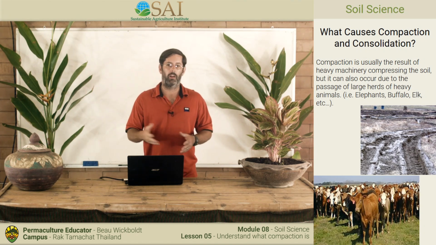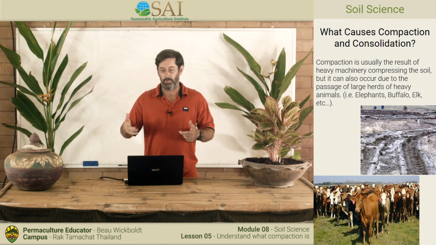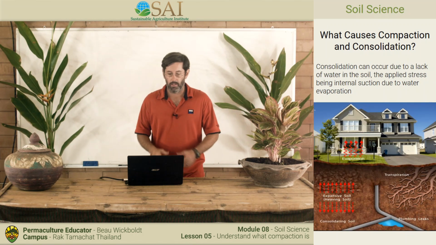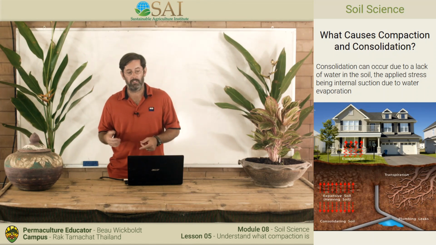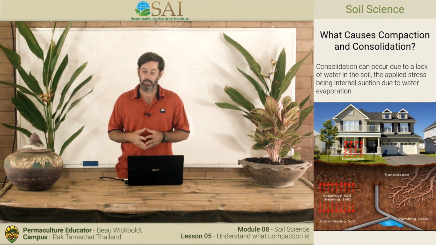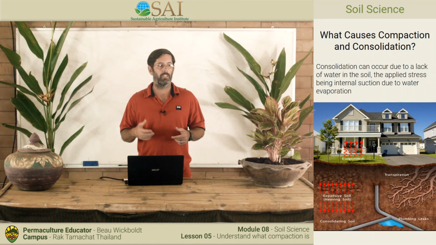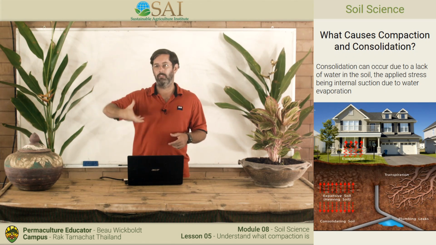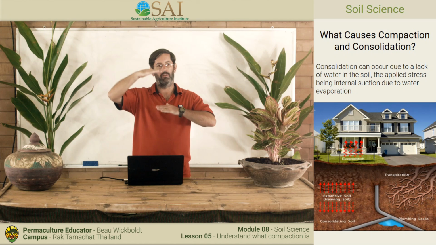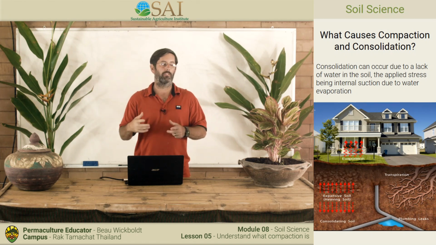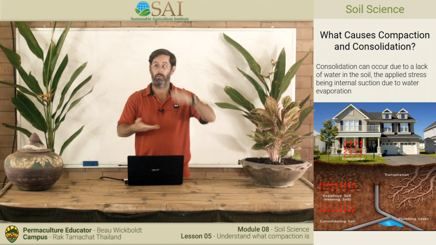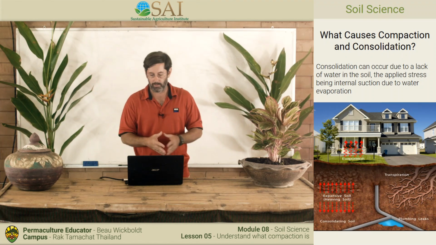Okay, so these are the aspects that we want to look at and how we can change the regimes on our property to stop these types of events. Other things that can cause compaction or consolidation, it can occur due to a lack of water. So if we have like a big tree next to our house, and that big oak tree will go under our house and suck out all the water, and the house will sink, and you can get cracks in your foundations and stuff from a tree actually taking the water. And so the weight of your house compacts the soils. So that's one aspect.